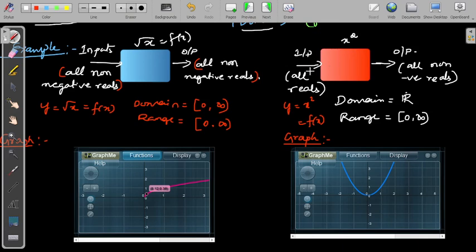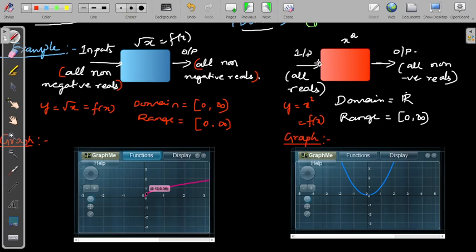So I can give any real number as input, any value of x as input. It will be defined because 1 square is 1, 2 square is 4, -2 square is also 4. It is producing output. There is no real number which will not produce output. Whereas in the previous case, we had deleted all those negative real numbers. But here, even if you give negative, positive, or 0, it always produces output.